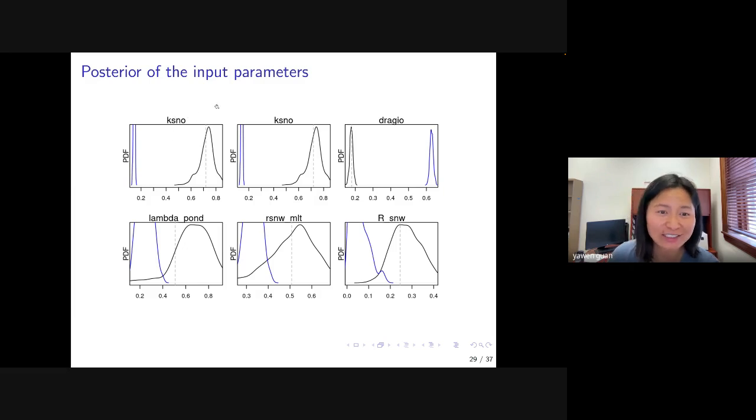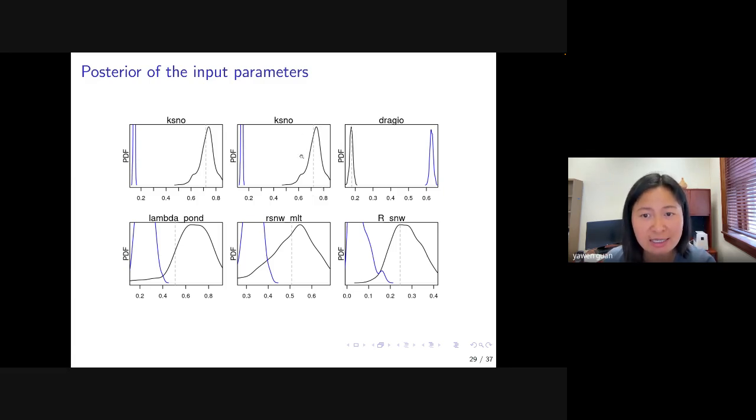But here are the posterior distributions for the parameters, and the vertical gray line here is the value I used to generate my fake data, and the black line here is the distribution that I used to estimate the parameters.